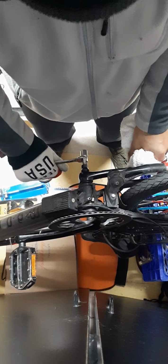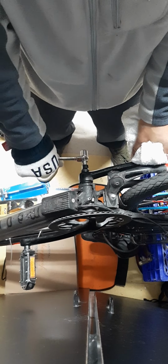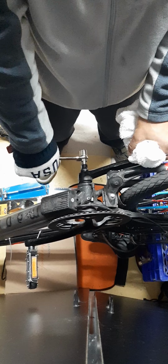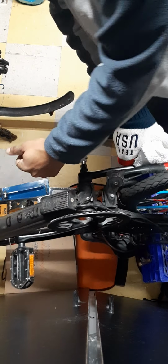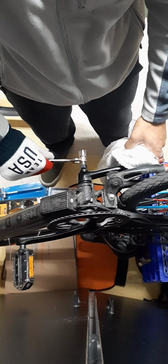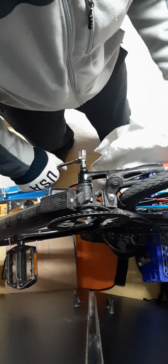So I walk it down. Feel bad if you don't have the strength, because this requires some strength. It's getting there. It's supposed to get easier. Don't have leverage, you see? You can't get leverage like that. You have to widen it out a little bit, and that will yield better results for the leverage.